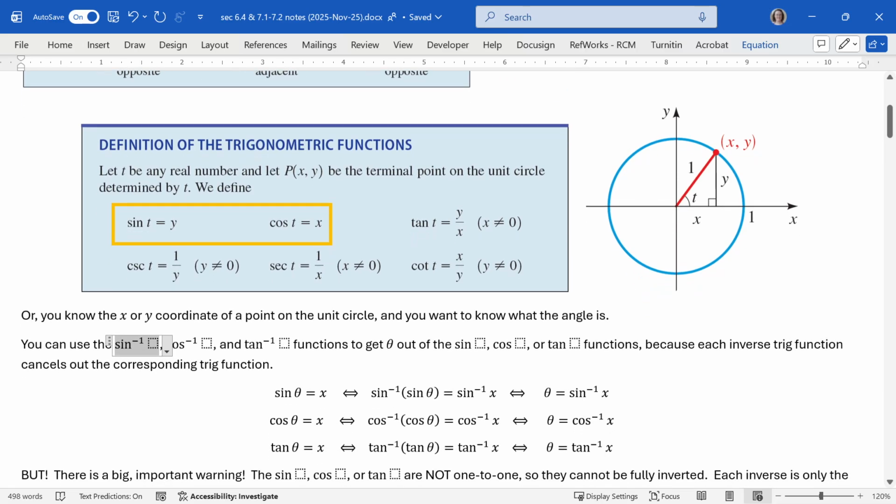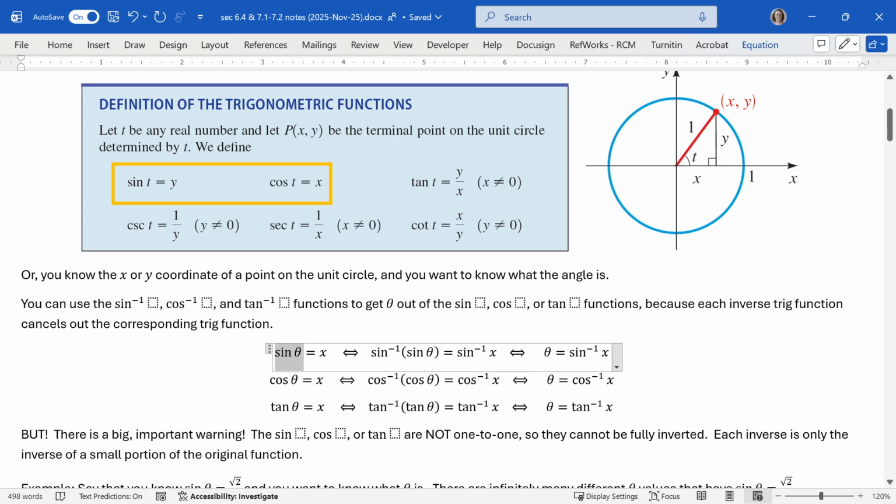Okay, so how this works is if you already know the value of sine of theta, and you don't know theta, so in other words, you know what sine of theta equals, you know x is like 0.5 or 1/3 or something, and you want to get this theta value, well, the only way to get theta out of sine is to apply sine inverse. So what you do is apply sine inverse to both sides of your equation, and then what happens here, sine inverse and sine are going to cancel out, and that's going to leave you with just theta.